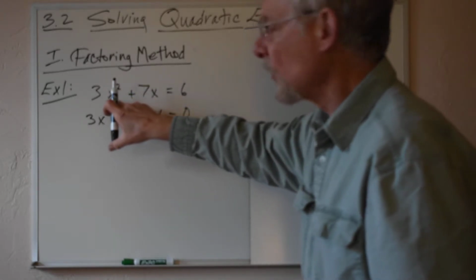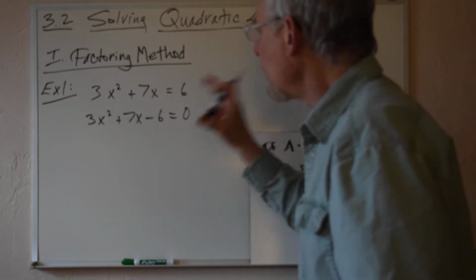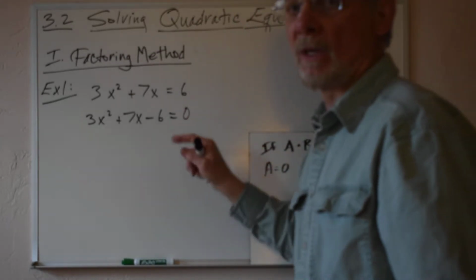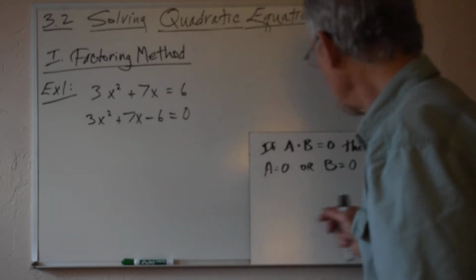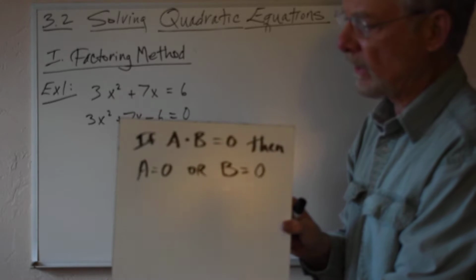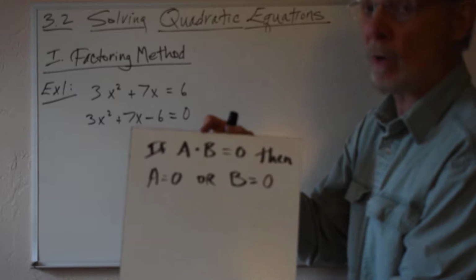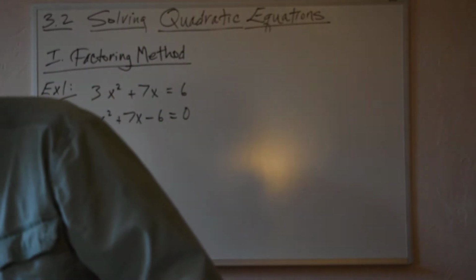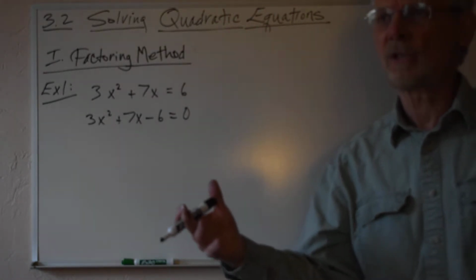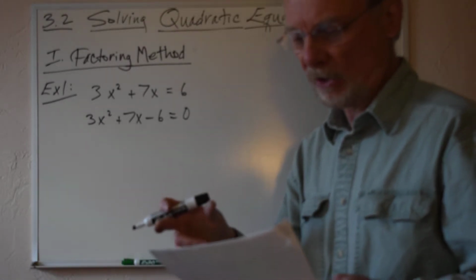It is a quadratic. There's an x squared term, there's an x term, there's a constant term, there's nothing illegal. My first step is I clear everything over to one side, leaving 0 on the other side. Why? The reason is our familiar by now principle: if A times B equals 0, then A is 0 or B is 0, or both. So, if I could factor this thing using the techniques that we've messed with now for a couple of classes, I could apply the principle and solve the equation.